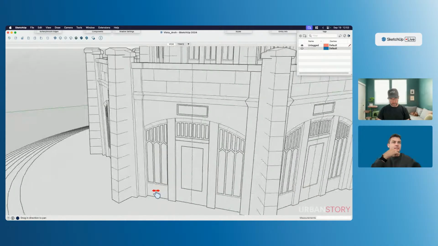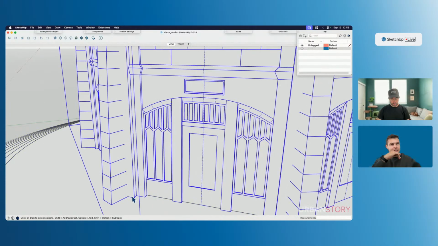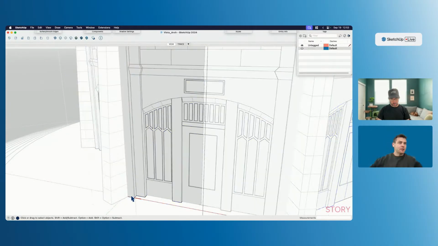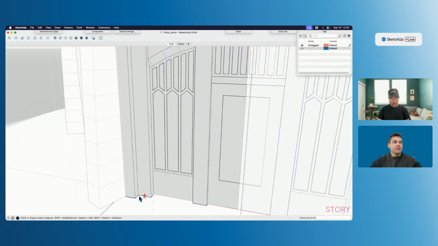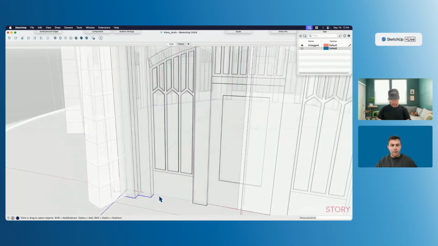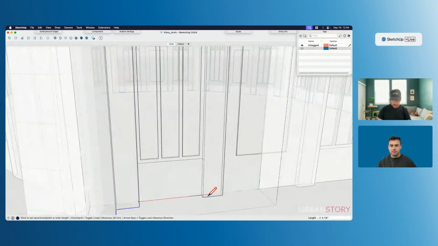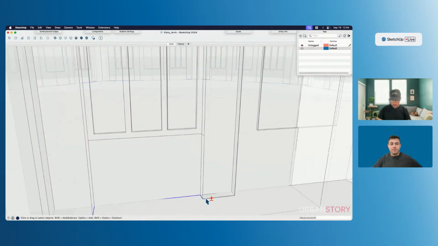But yeah, this is awesome. I love that folks are modeling along the live stream, and yeah, this approach with Follow Me looks really interesting. Nice work. Should we make this model available afterwards to people so they can go around and play with it themselves? Yeah, I feel like that'd be awesome.